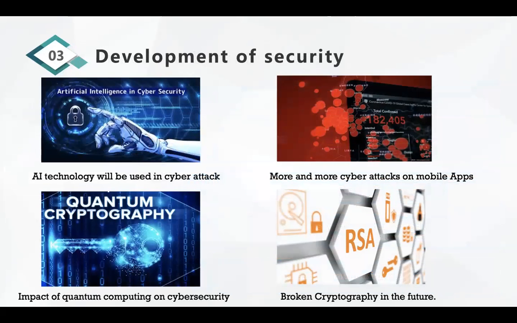Besides the five main risks in mobile applications, we also face some challenges in the future. The first one is that artificial intelligence technology has been used in cyber attacks, which makes them more difficult to defend against. The second one is more and more cyber attacks targeting mobile applications. The third one is the impact of quantum computing on cybersecurity. Finally, some algorithms we are using today, for instance RSA, might be broken in the future.